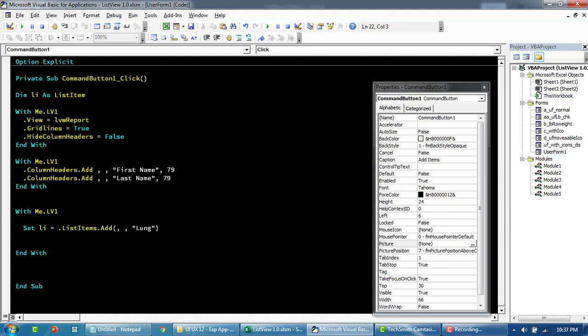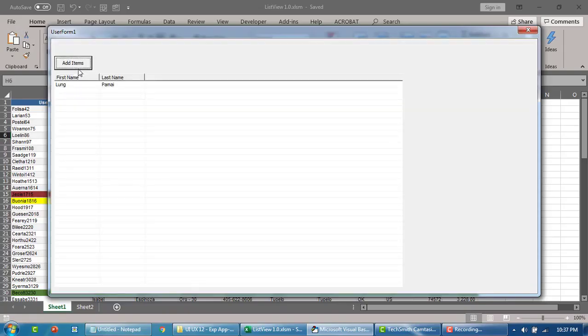And then the second value has to be ListSubItems.Add, and then here you can again leave the default for index and the key, and then the text that you want to add could be PMI, like this. This is a demo, so we'll just try to load this up and run this.